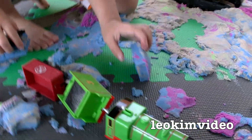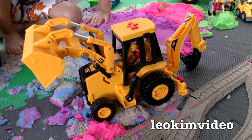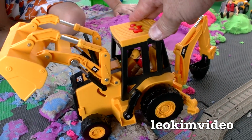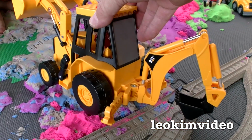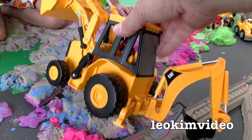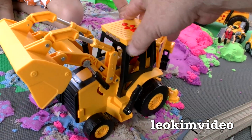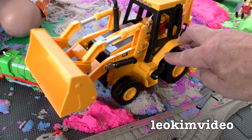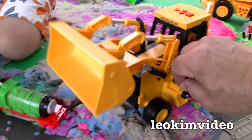And there's another one. My son has just plonked there, with this machine here, we haven't featured yet. I used to call these front-end loaders. You don't see them around that much these days. They've sort of been taken over by smaller machines, more clever machines. This one here, you can operate the front. If the trains went in the way.